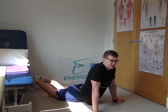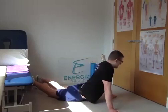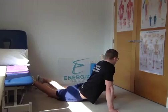Okay, different ways to stretch the back. Just move your body around. So now I'm just bringing my hands around to the left and I'm turning my body to the left-hand side. So a little bit of a different stretch there. I'm just gonna hold here.